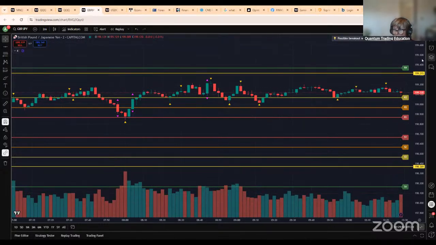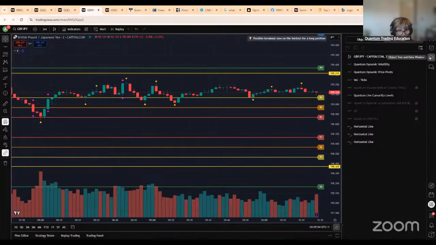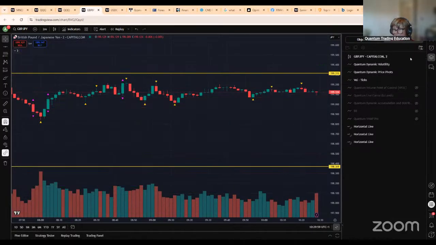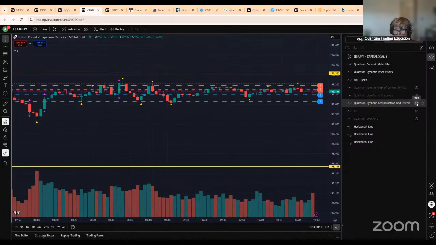I also said we have this indicator called the accumulation and distribution. So if I take the Camarilla off and put the accumulation and distribution on, this is what I mean. It confirms that we are just moving sideways, touching different levels. These lines just get thicker and thicker, and the thicker they become, the stronger the level is, so when the price approaches it, you're going to need more and more volume, more fuel, to actually push it higher.